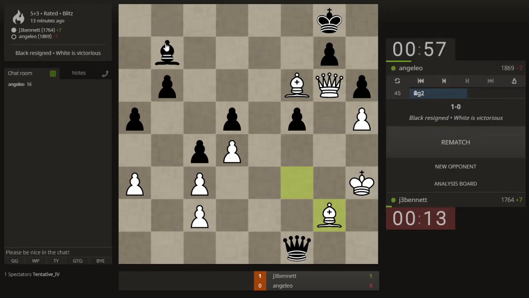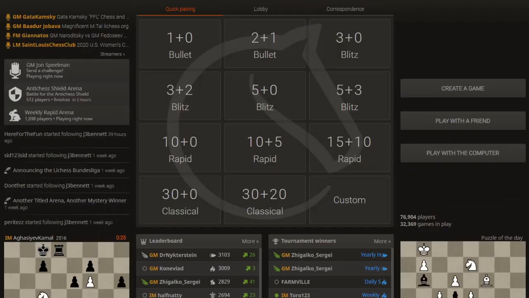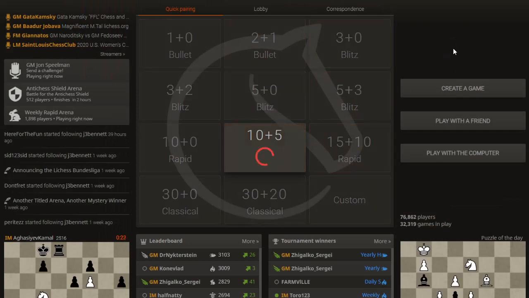And this bishop was useless the whole game. Ah, he resigned. Okay, nice game. Well, let's see if we can get a rapid game then. Yeah, good to win. A good win against a higher rated player.